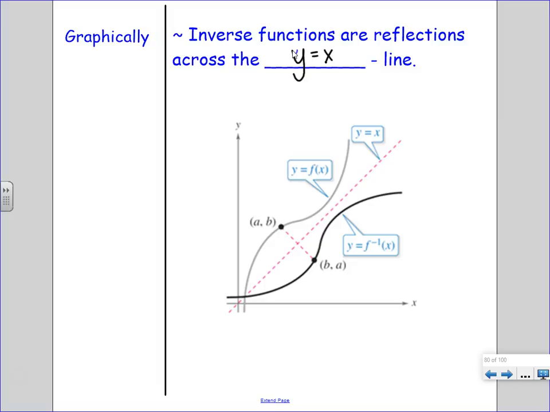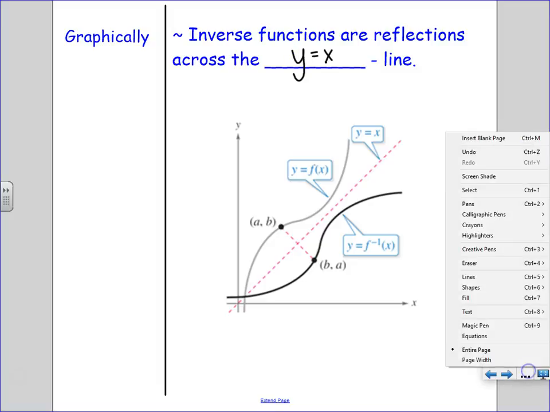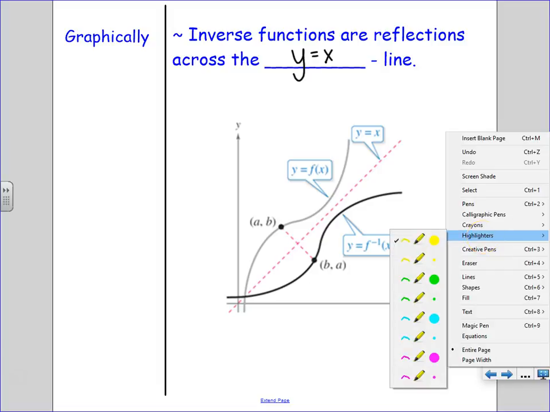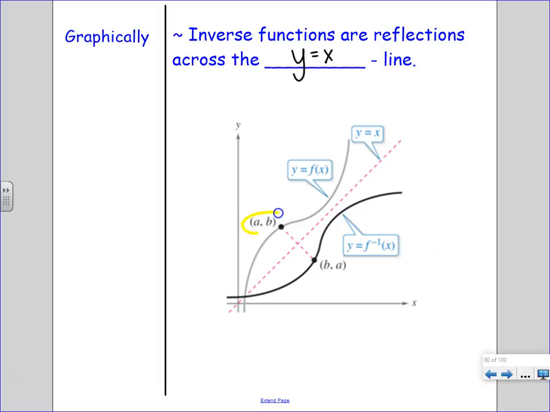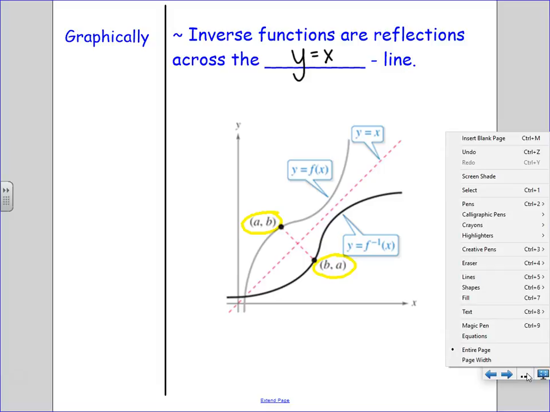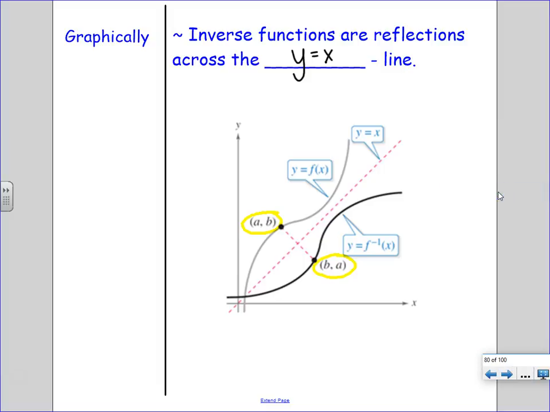One more quick thing I want to draw your attention to before we keep working graphically with inverses. What do you guys notice about this? Not opposite, but you have the idea. They're switched, right? They're backwards. Because how do we solve for inverses? Oh, that actually kind of makes sense, right? If we switch the x's and y's, then what was an x is now a y. What was a y is now an x. That's how all inverses work. We'll get back to that in a bit.